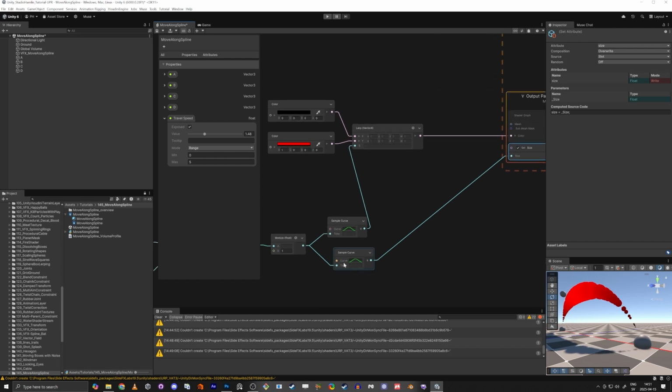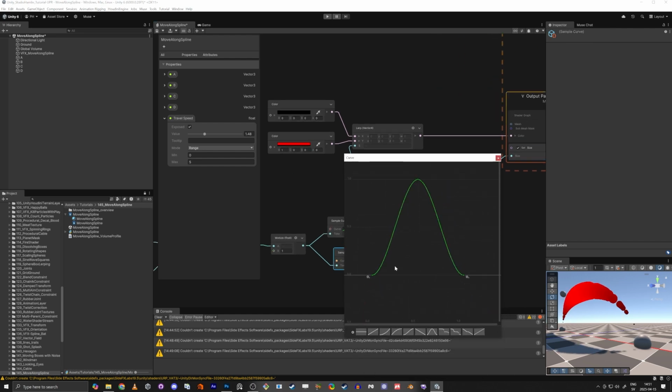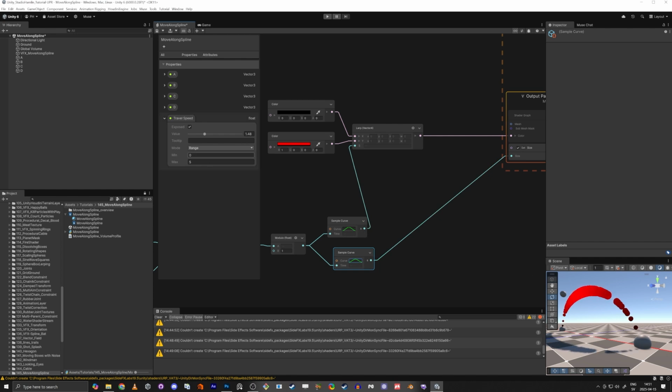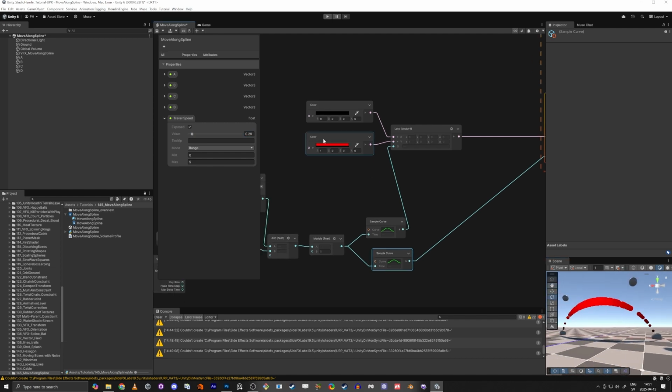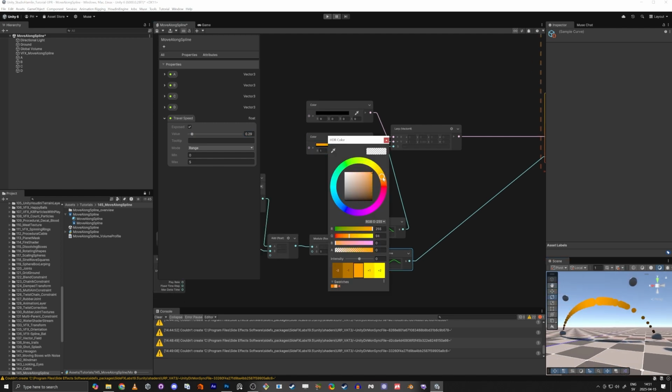Perfect. Now I'm going to open this one up here, and if I take these two here, and hold shift and move up, I can move them just controlled up, and this one down a bit. So here we can control how we want them. I think this is going to be fine. And then travel speed, we can lower it a little bit. So this is going to be fine, something like this. Cool. Now I'm going to change this to a little bit yellowish and do the intensity like 5-ish.